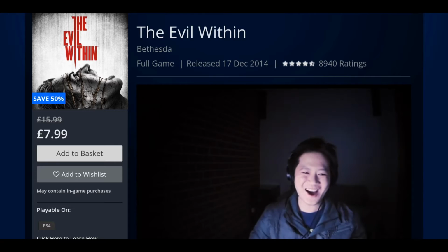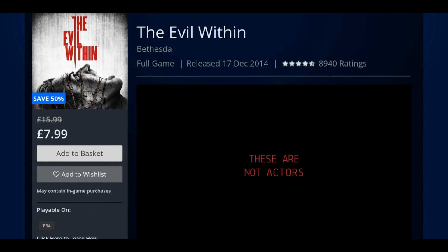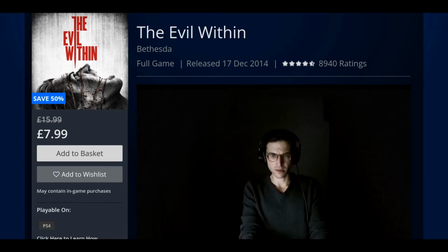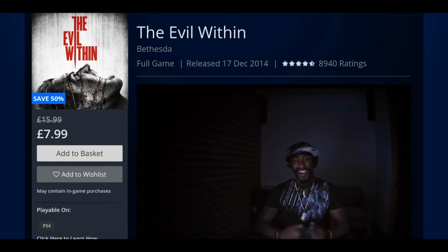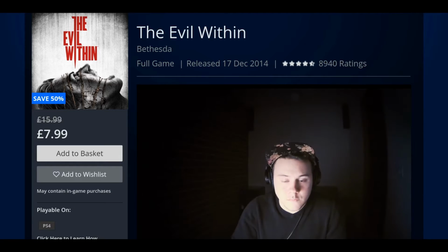The world you play through in this game is ever changing. There are scripted events where, once you hit them, the world will change around you, opening up new avenues of progression and new paths for you to use. The game really is designed to disorientate you and play on those fears of being lost and trapped within a world you can't control. All in all, I would say if you're a survival horror fan, this is a solid game to consider buying. But if you're not a fan of survival horror, this is a game you should not go near.